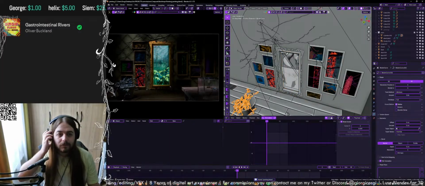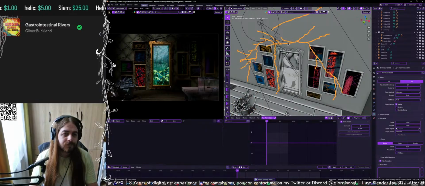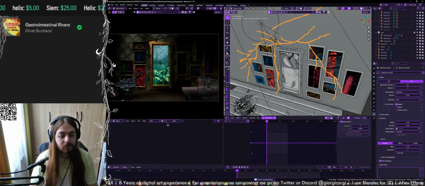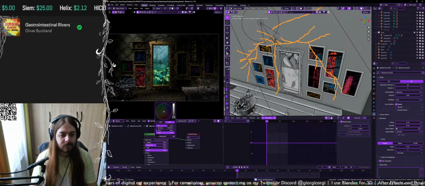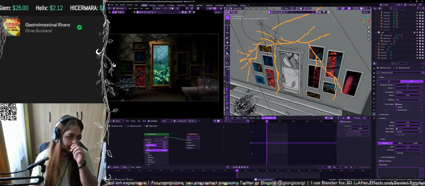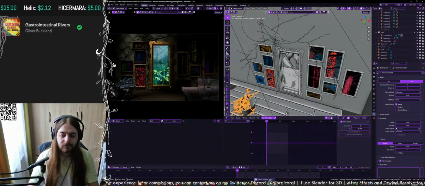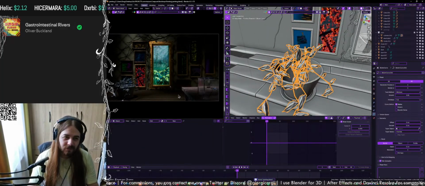Just gotta give some texture to this, and also to that. Just basically black. And then this one is more of a desaturated bronze, I guess.